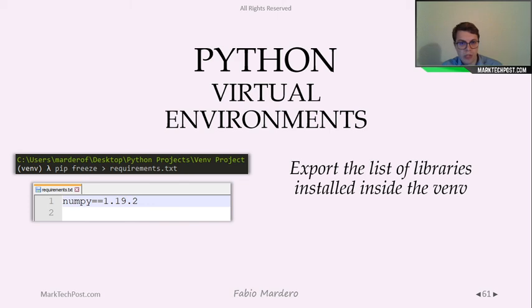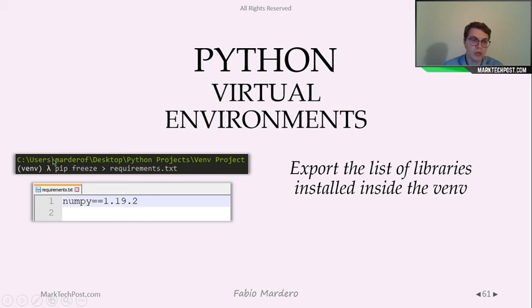Another advantage of virtual environments is that we can export the list of libraries we have installed in the virtual environment. Just by typing inside the virtual environment, as you can see here, pip freeze, which is the command.